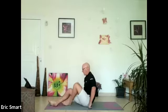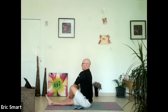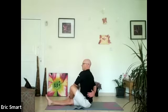If you want support, then you take your right arm, place it close to your back and it acts as a post and it lifts you up as well. So we'll do it this way today. Take the support. So if I turn around to let you see, I'm taking the left leg over the right, I'm turning around to the right. And if I'm sitting tall without any support, I'm doing this.